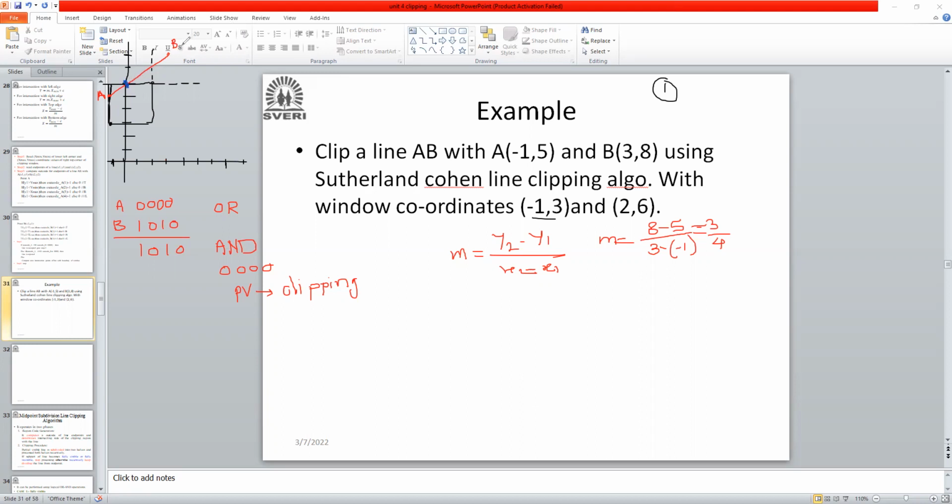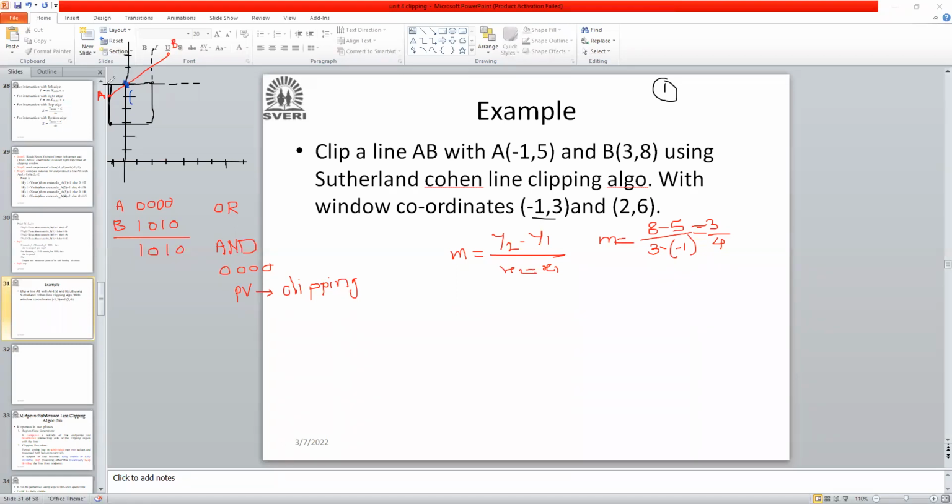Now how to find that? So for that I have calculated the slope. Now in the same formula, I will put the value of A and that particular point. So I will call this point as x comma y. So can you tell me now which value is known to you?